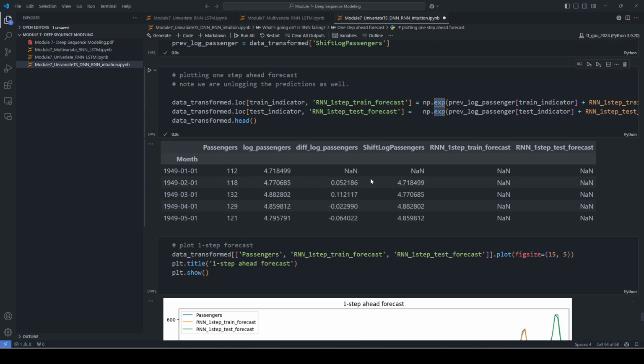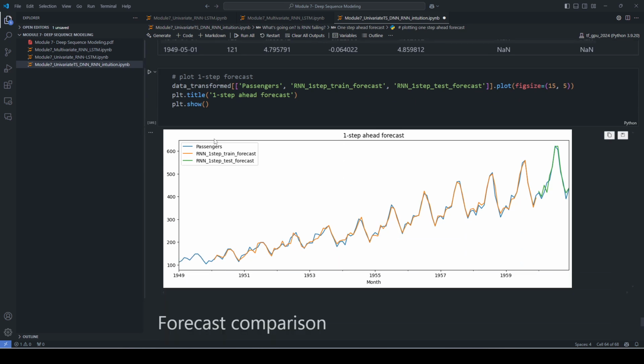Remember, this was your diff log passengers, and we made predictions for these ones. This is in the train set, that's why you're not seeing it. And then we can visualize it like this as well. Okay, so as you can see, this looks a lot better compared to applying RNN to airline passenger levels, right?